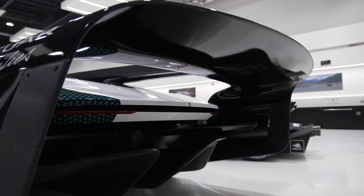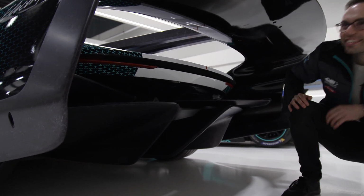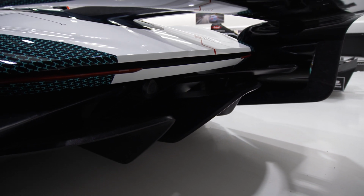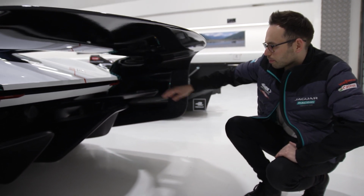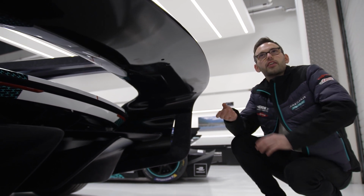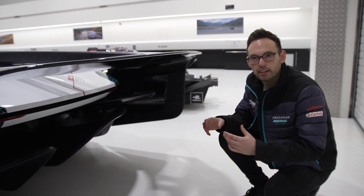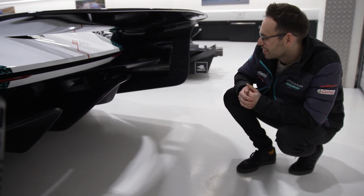Thanks, guys. Yeah, so I don't know if you can see it, but this is the liquid nitrogen cooling tank, and you can see I've got some space under here. That's amazing. So the last car had a rear wing, the deployable rear wing. We've taken that out, so more air can get through there. As I said, the whole of the rear bumper has been cut, and then we've integrated this removable canister for the liquid nitrogen. The idea is that you could change that in a pit stop, and as I said, that's used to supercool the batteries and really allow this to be a full electric endurance racer. Oh, here we go. Yeah, so you're getting a bit closer now. You're getting inside. That is so cool.